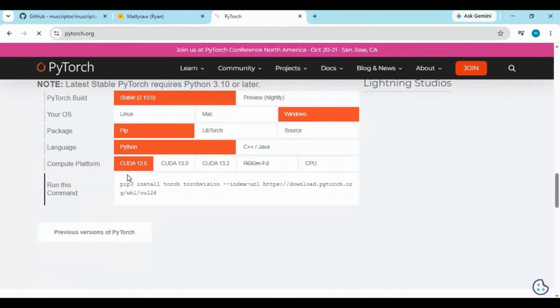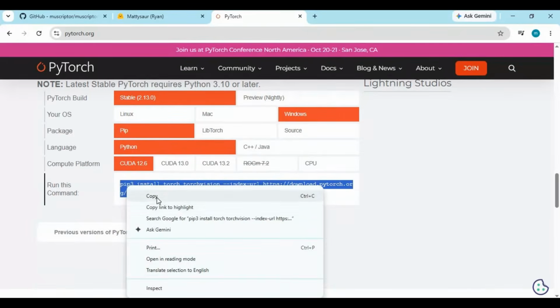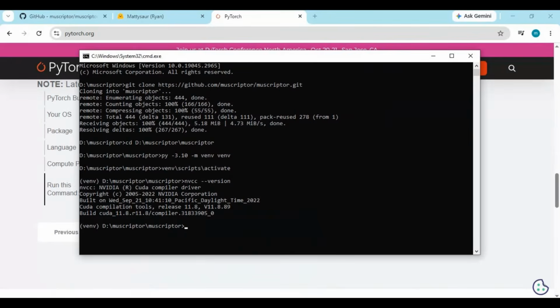If you don't see your CUDA version, just copy any code and paste it in the command window. Change the CUDA version to yours and add torchaudio before installing.